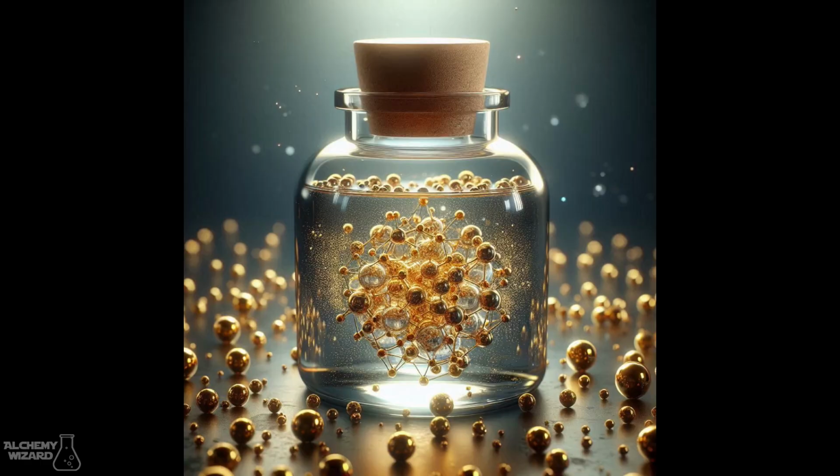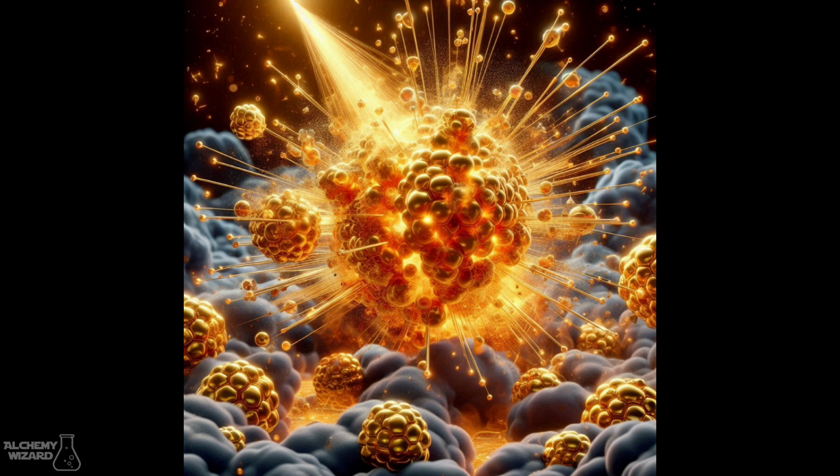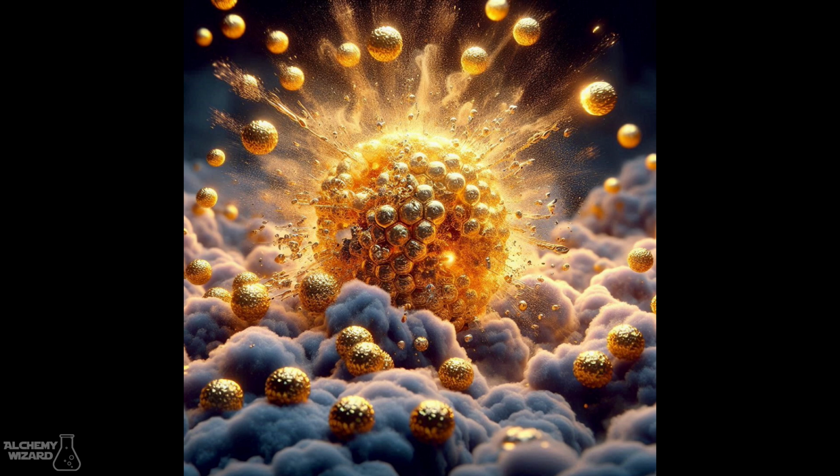They take gold nanoparticles and put them in the body, especially for brain cancer, which they're testing this out on. The cancer cells absorb the nanoparticles, and then when they hit them with infrared light, the nanoparticles explode, killing the cancer cells. And they don't do anything harmful to the body when they explode, because all they do is spread the gold nanoparticles all over the system, and the body loves gold nanoparticles, so it absorbs them, and you get a nice mental boost in the process, and the cancer cells die off. Now that is a unique way, and I like that approach to using nanoparticles for the body and health.